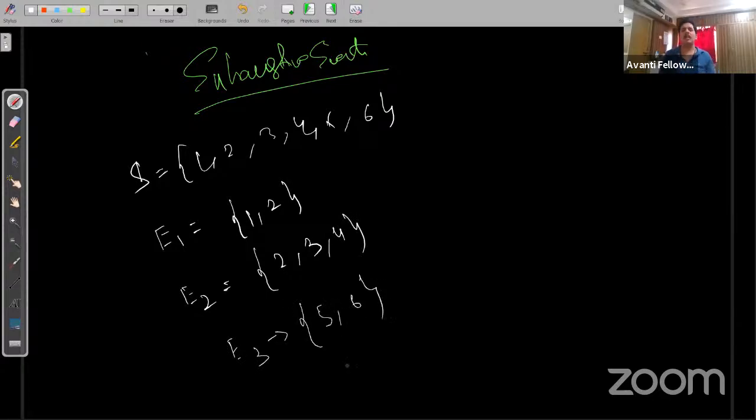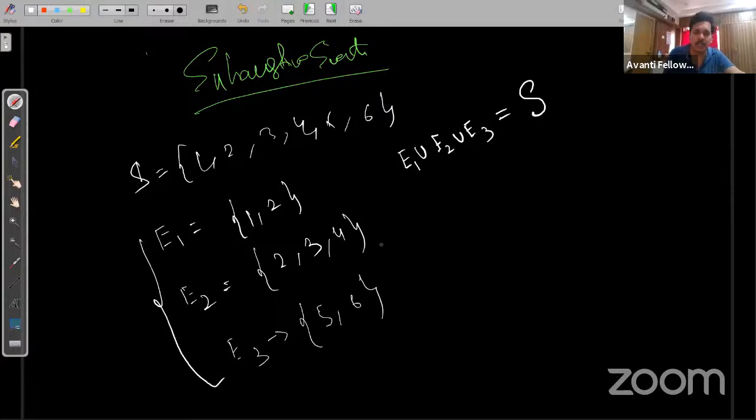Guess what is happening here? If someone is asking you about exhaustive, the definition is: exclusive means the intersection should be empty, and exhaustive is quite the opposite, like union. What is the opposite of the intersection, guys? It is union. So the union of all the events is equal to the sample space. For example, look here. If you do the union of E1, E2, E3, what are you getting? 1, 2, 3, 4, 5, 6, all elements.